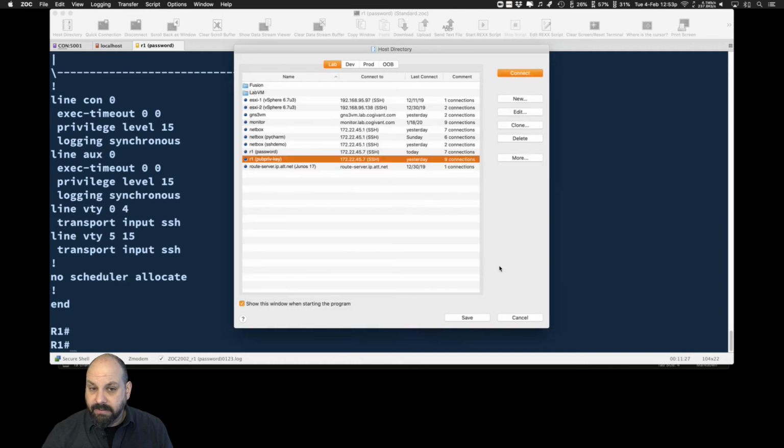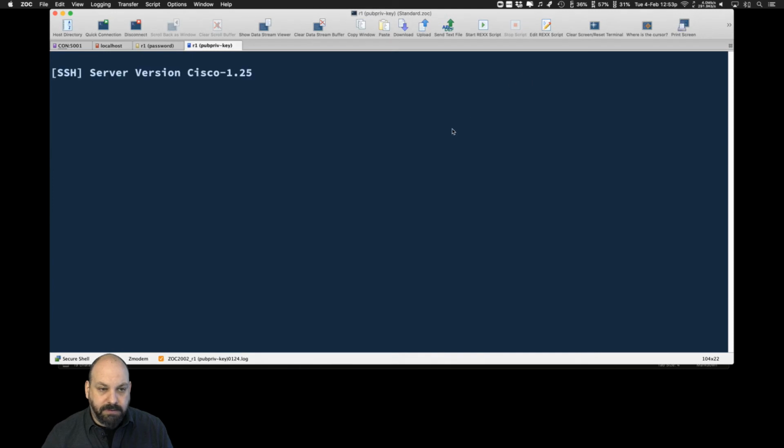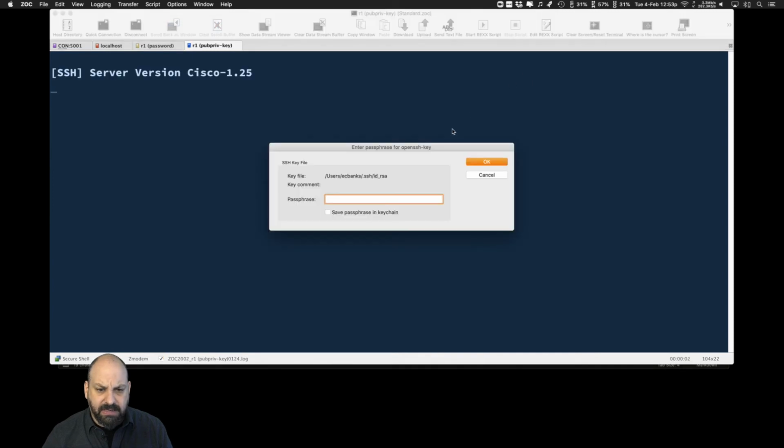So we're all set up. Let's give this a shot. Firing up a new session. I think I've done everything I need to do. Right, I'm being prompted for my passphrase. Remember, the passphrase was generated for the private key by me. I was prompted by the SSH keygen process on my Mac whether or not I wanted to put a passphrase on this private key. And we said, yeah, we want to do that.